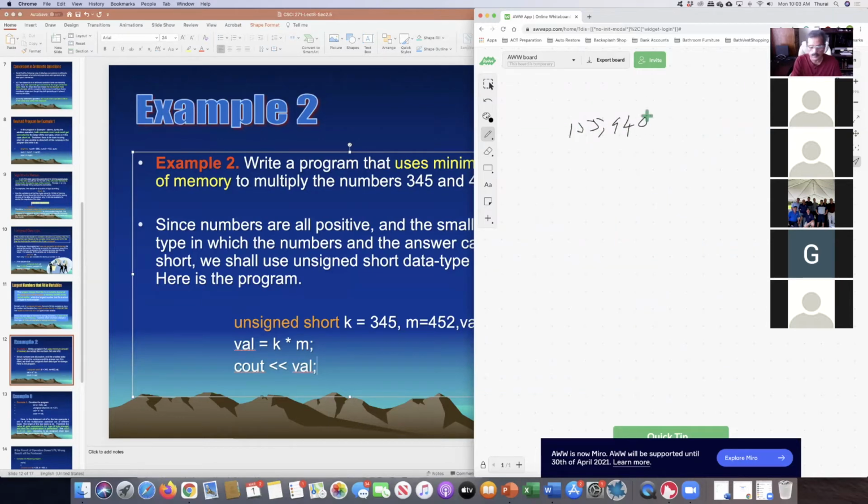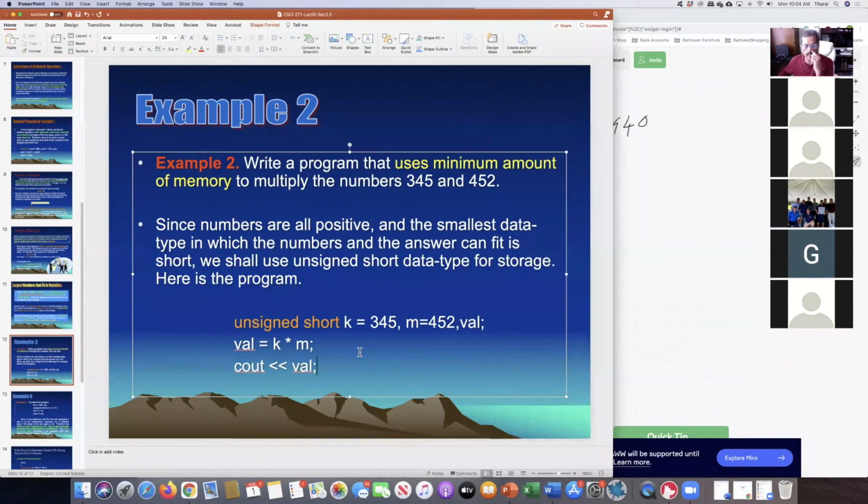So now you see the problem? The answer is not going to fit in short type. The largest number that can fit in unsigned short is 65,535. But our answer is 155,940. So it's not going to fit in short type. And that's what we call overflow.